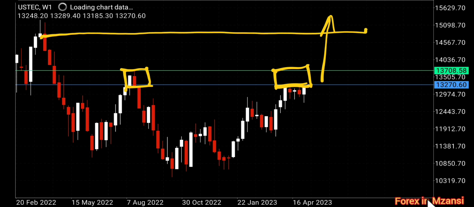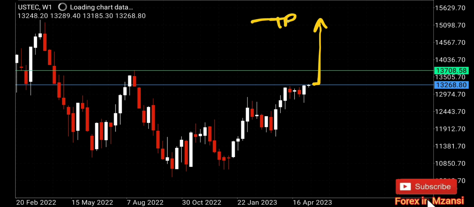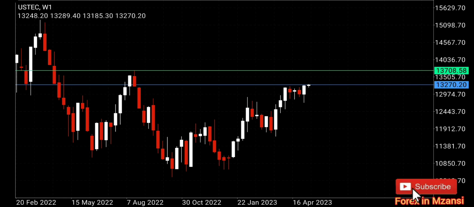The next stop will be from there, which is a very decent space and amount of pips that you can collect there. But for now, you cannot take a buy trade and tell me you want to exit here. You have your TP set up there. That's too risky, because how do you know that, remember we had said that this 13,700.8, this here around that, is a very strong level that you cannot just break.